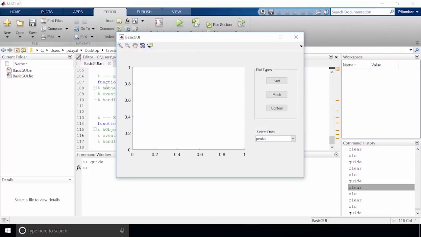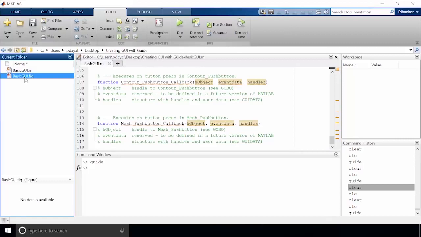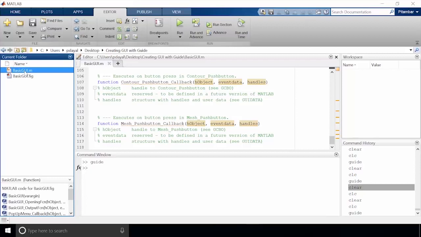Behind the figure, you'll notice a MATLAB function with the same name as our figure. Guide generates two files, as you can see here. The .fig file contains layout information, and the .m file contains implementation code, which you can see here. So all of the code that you see here right now is automatically generated, and we can add custom code to add functionality for when the user interacts with the GUI. We call this custom code callback functions.